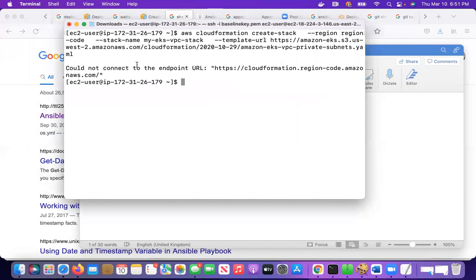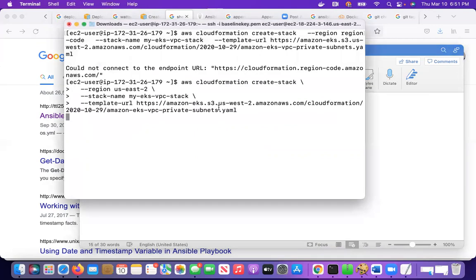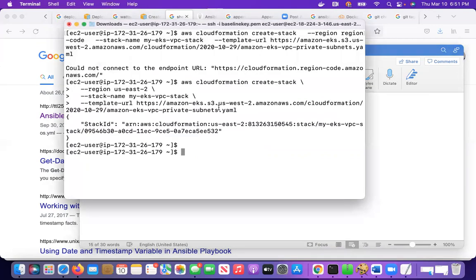So it is going to execute, but it says could not connect to the endpoint URL for the region. Vishnu, no need to change the region. Yeah, we need to change that region actually, because we need to tell where we are creating the resources, right? When we create resources in a specific region. Yeah, you see that? So the stack ID, this one, and this is the stack name. Okay, it's being created.